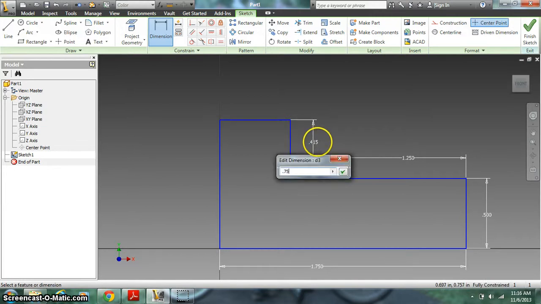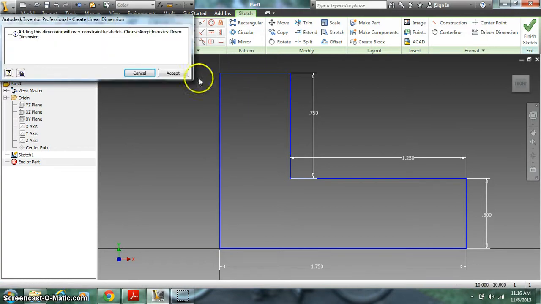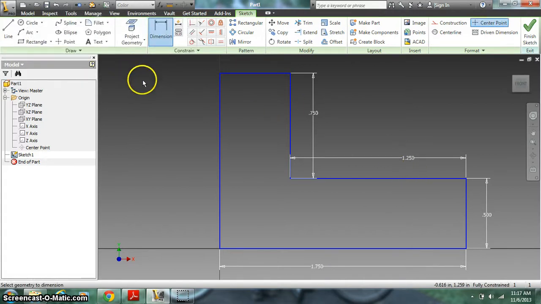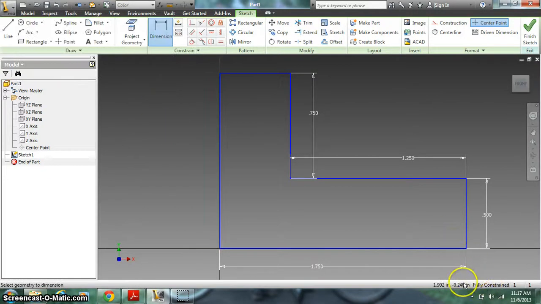That's 0.75. That one comes up as 0.5, which is correct. And it probably won't let me do it because it would affect the math of 1.75 minus 1.25 gives me 0.5. Height should also be done for me. So I'm good to go. And notice down here it says fully constrained.